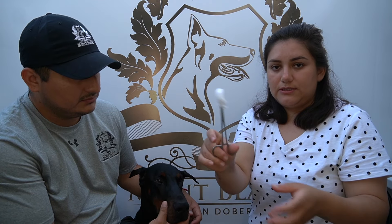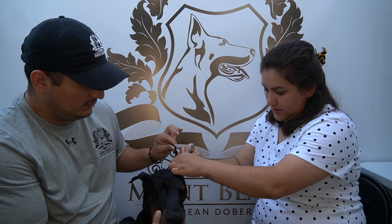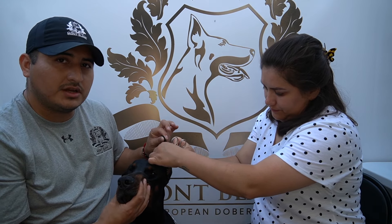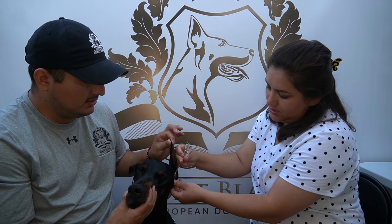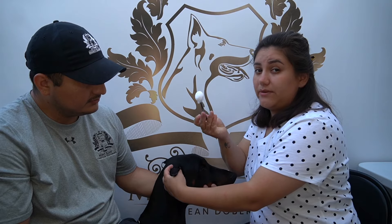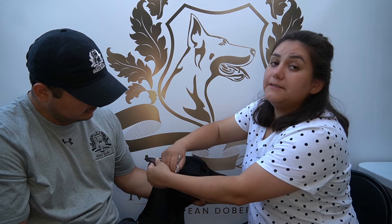She uses the hemostat clamps for cleaning inside the ear. Don't saturate it too much since it's going inside the ear canal — just enough. I like to use the hemostat because I can clamp it, have control, pull it up and twist. You obviously don't want to use a lot of force. Use a dry one last to make sure you get rid of all moisture inside. You want a nice, clean, dry ear.